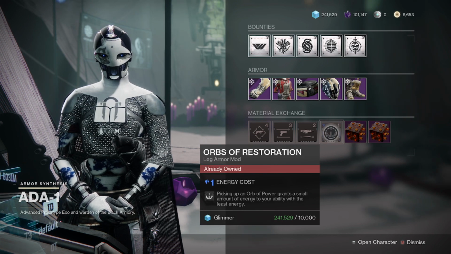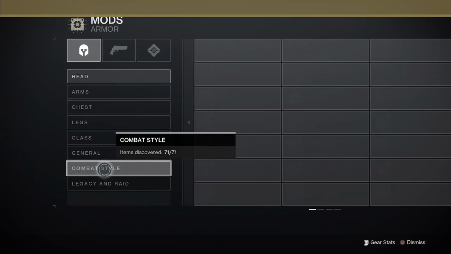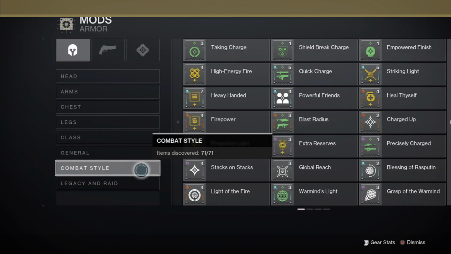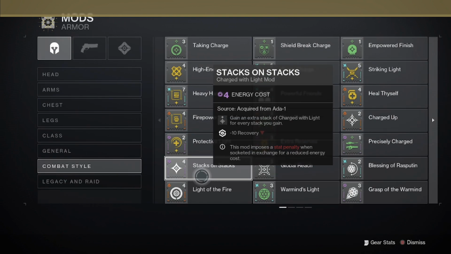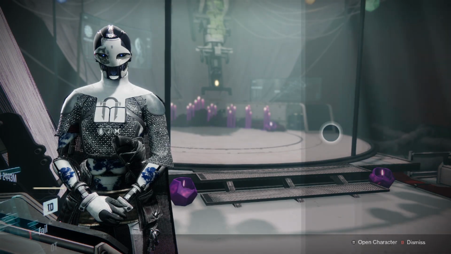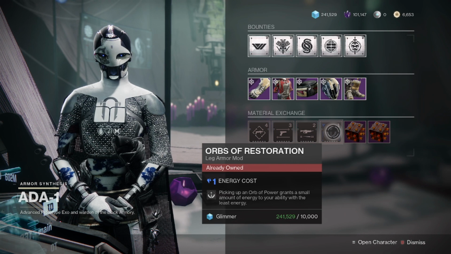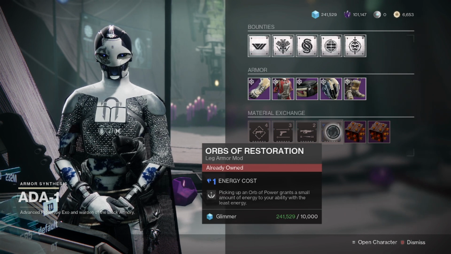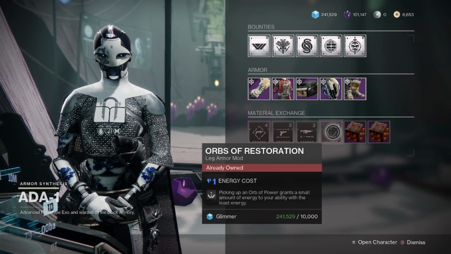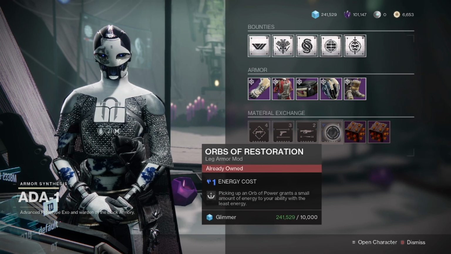There are, I think, 70 some combat style mods when we looked in collections. If you don't already have these, and if you're just starting out, if you missed them at all, there's 71. And the only way you can get all 71 of these mods is this one singular mod that Ada sells every single day. This is, in my opinion, one of the worst, if not the worst, systems in Destiny. It's unfortunate, but again, if you really want to get into mods, you really want to be looking out for these, picking up as many as you possibly can.